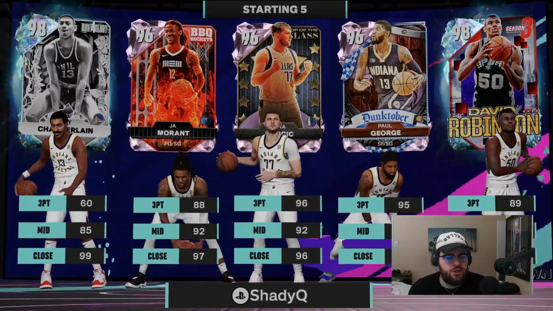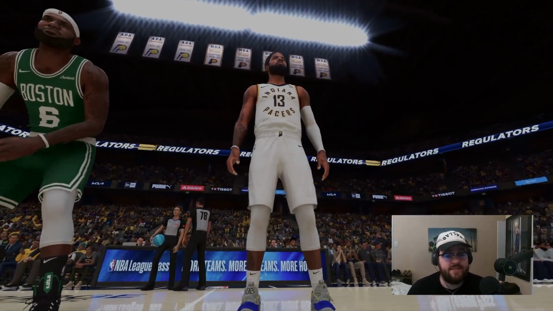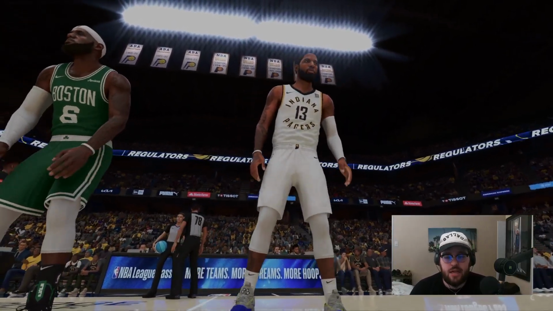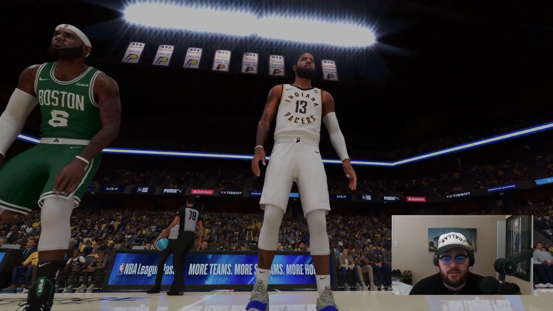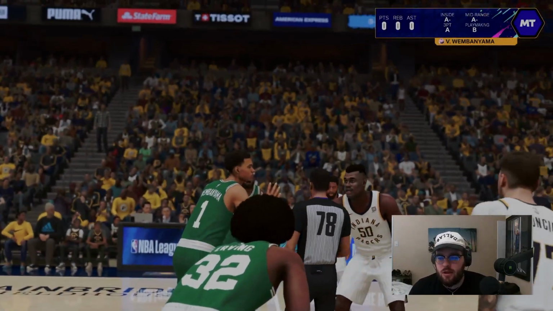All right, our opponent here is Shady Q. We did get into a first game with MARC, but our opponent quit super fast, so we're just going to forget that game happened. This dude's got Luka, Paul George. Saw a couple of decent cards. Luka is, despite being my favorite player, not that good in this game. He does have D-Rob as well.